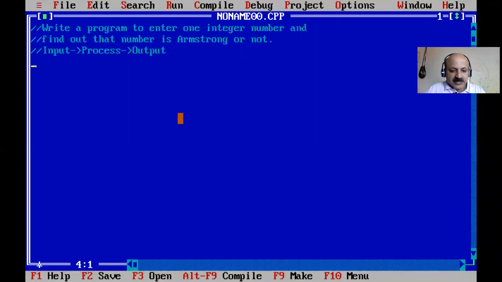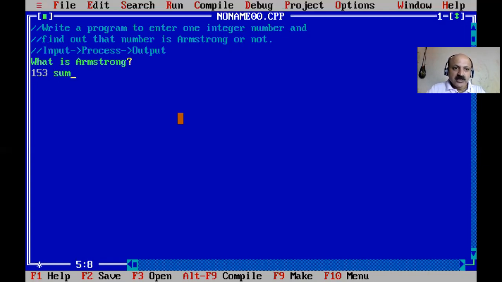First, what is an Armstrong number? That is the question. Here I say that 153 is an Armstrong number. Why? Any number, you first separate its digits and then sum.